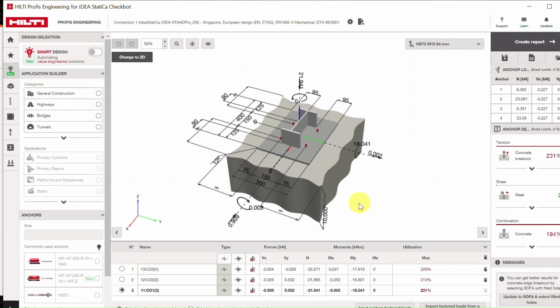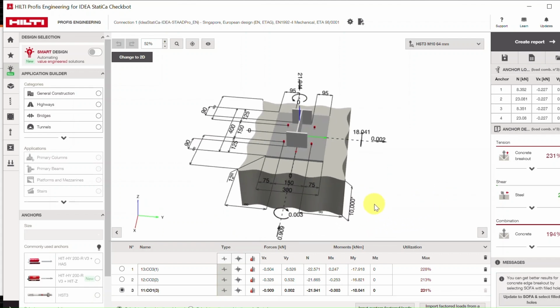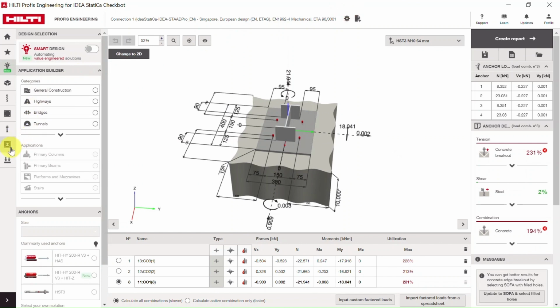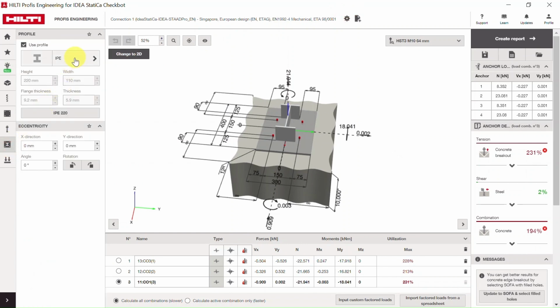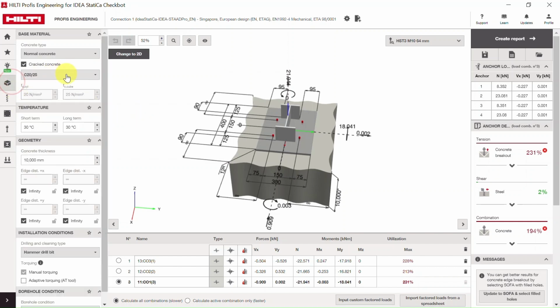Now I will correct a few things here for producing a workable design. But apart from this, what we also notice here is the profile. We can see that the profile type as well as the profile size has been successfully transferred, and also the material. So let me choose very quickly the concrete grade that I want to select, and also the depth of the concrete that I want to have here.